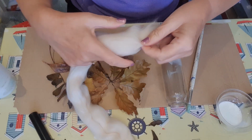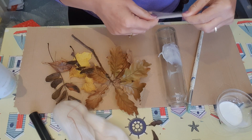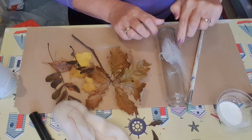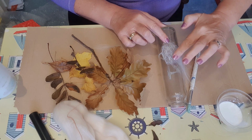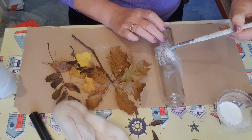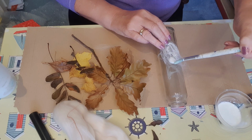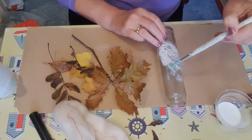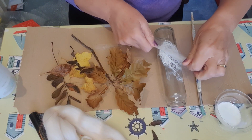And I'm going to take a piece of this very fine oyster coloured merino. I'm going to work with my hands today rather than brushes because I can get a nice smooth finish. So I'm going to put the wool onto the jar like that and just stroke it down. Put some more glue on and just build up the wool. Now I have done this over cardboard before and it worked quite well. So I'm just dabbing the glue on. Get some more wool to smooth onto it. Really hoping that it'll stick.